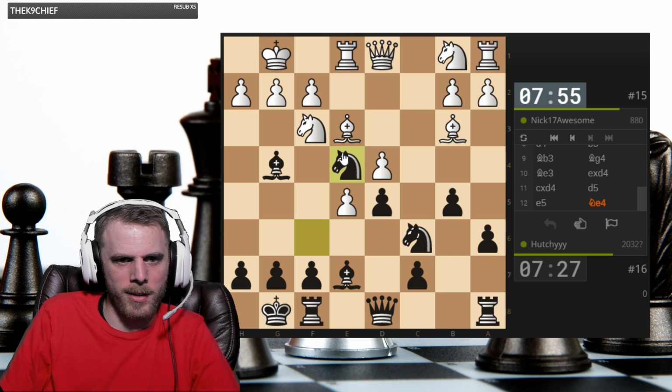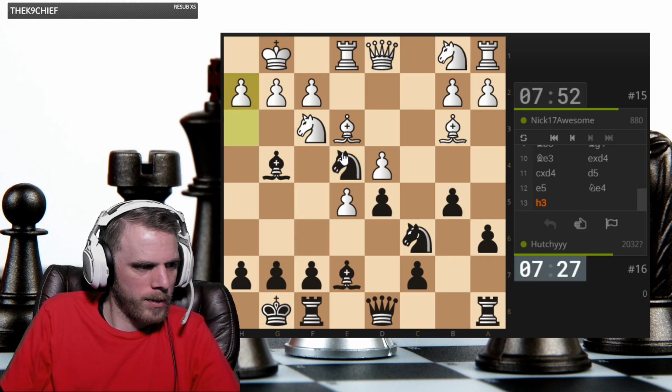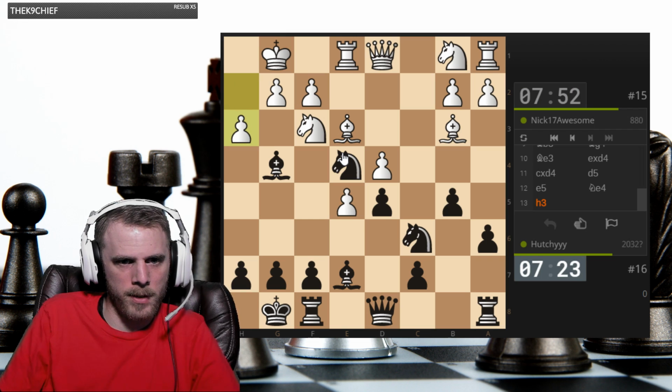So let's just follow the general guidelines. All right. If he has a threat, we will react. So now he wants to take your bishop. You move one square backwards, right?